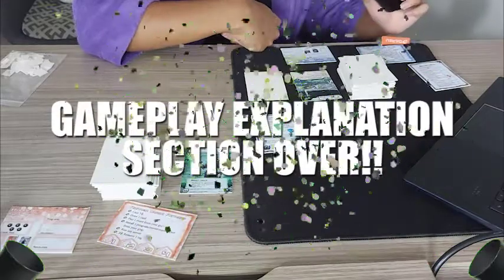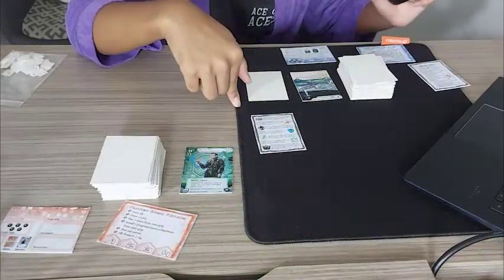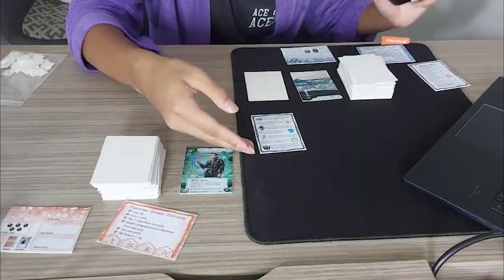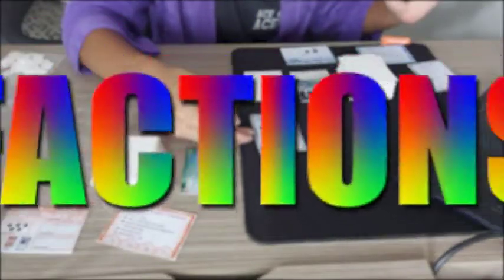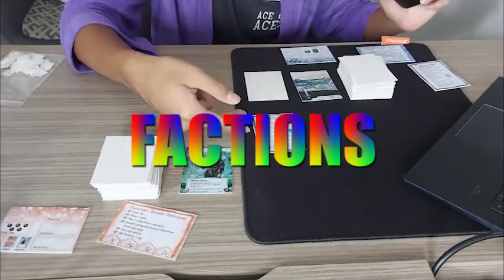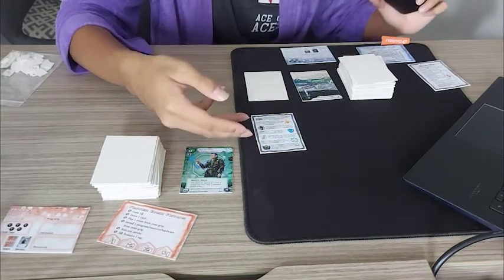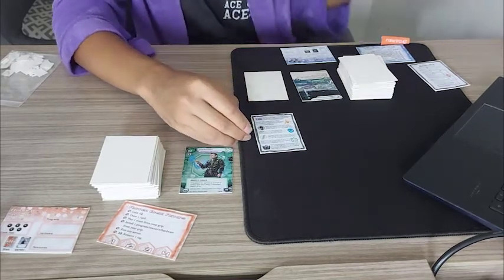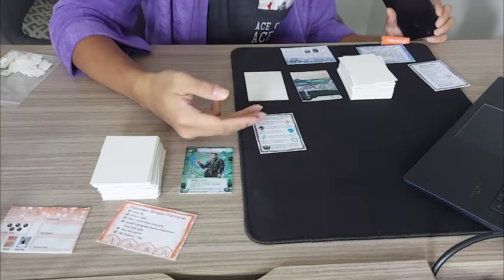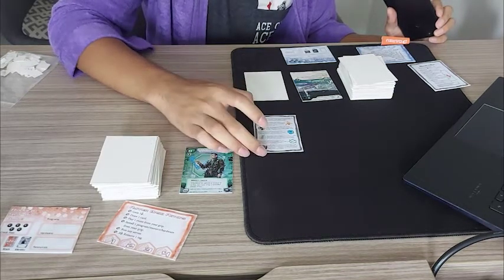Okay, we're pretty much done with the gameplay on how to play section. After that, there's the deck building, and the only thing you need to know if you're a player and you steal decks off online. Here are the 6 different types of factions in Netrunner. 3 of them are runner factions, and 4 of them are core factions, and those are the main ones. There's a few mini factions besides that. Factions determine the kind of play style that you're going to be using, and I'll explain pretty briefly what all of them do.